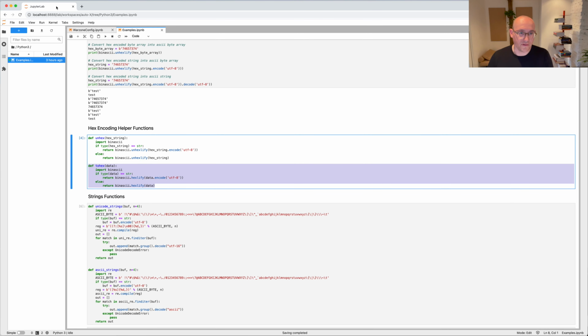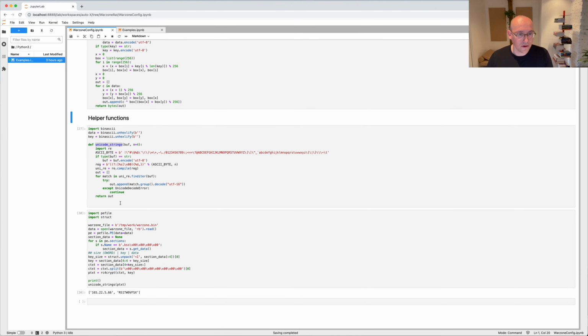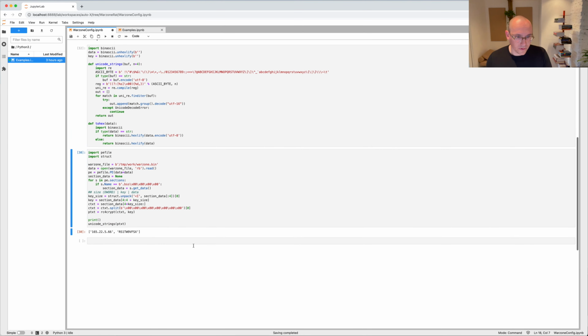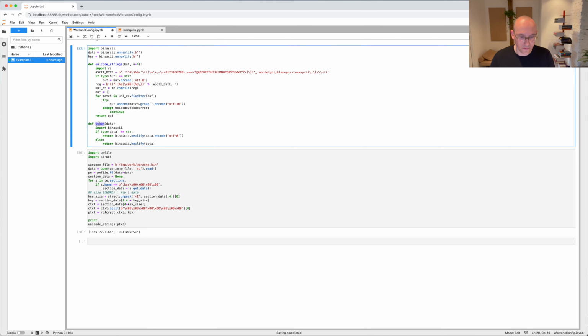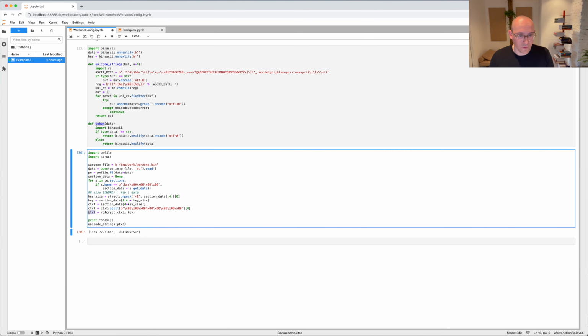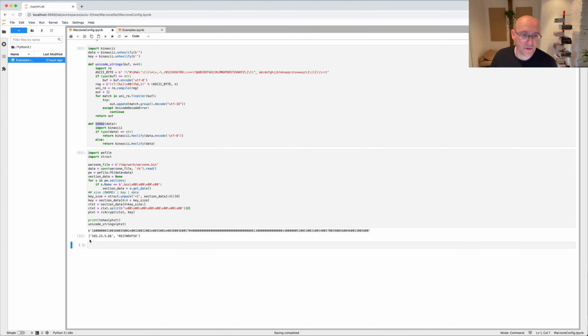I'll just grab this two hex helper function here, throw it in here. All right, we'll do two hex of the plain text. Okay, so this is a little bit easier to read for me at least. So I can see that up until that one, well here, these are hex encoded ASCII 1, hex encoded ASCII 6, hex encoded ASCII 5, right? These are these bytes. They're separated by null bytes.